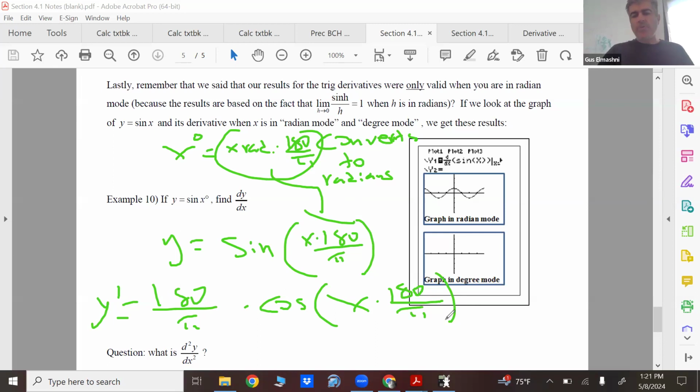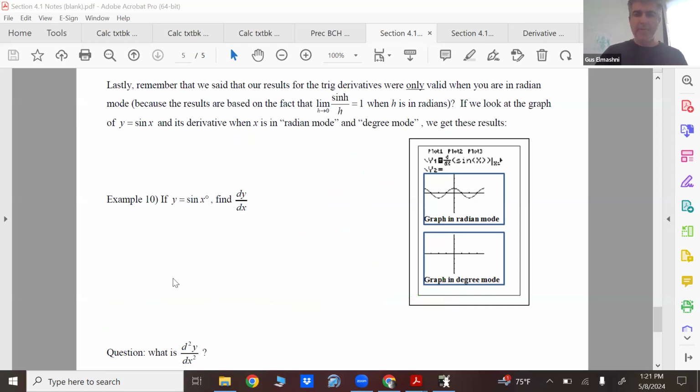So that's why we assume radians, otherwise you'd have to do that. We don't deal with degrees because it's such a pain. I'm not gonna do the second derivative, I don't want to do that. This is too much. But you guys get the idea. You do the chain rule again. So anyway, that's what's happening there. It's not on the test. Don't worry about it. Just something to talk about.